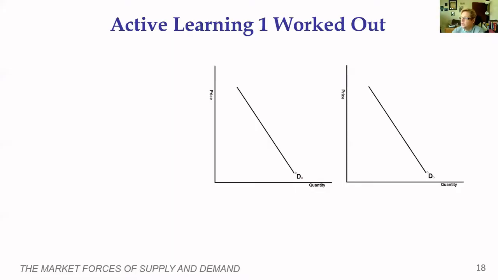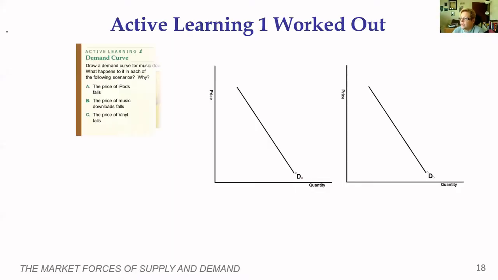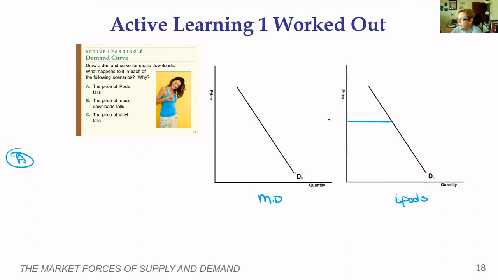So now that we know kind of what's going on here, let's go ahead and take a look at what happens. So the first question, I think I have this. Yeah, there we go. So let's take this scenario and let's say, okay, we're interested in music downloads. So I'm gonna put music downloads on the graph on the left, and I'm gonna put iPods on the graph on the right. Okay, so let's do A. So in A, the price of iPods falls. So let's say we're here at iPods. I have no idea how much they are. Let's say $100. I have no clue. And we need a starting point. So I'm gonna start from 1,000 just because I like to use those numbers. So here's P1 and here's Q1.